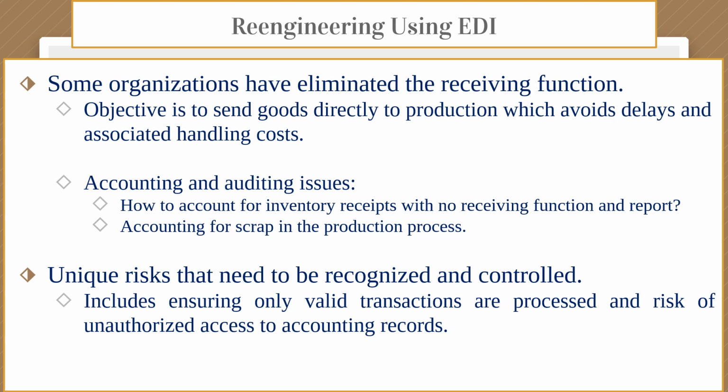Unique risks that need to be recognized, looked at and controlled include ensuring only valid transactions are processed, and the risk of unauthorized access to the accounting records, which is more related to the technology. Also consider cyber security and so on, if it's hacked, because when we use EDI, it means we are more involved in internet processing and activities.